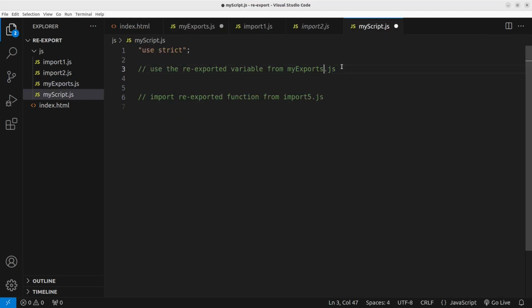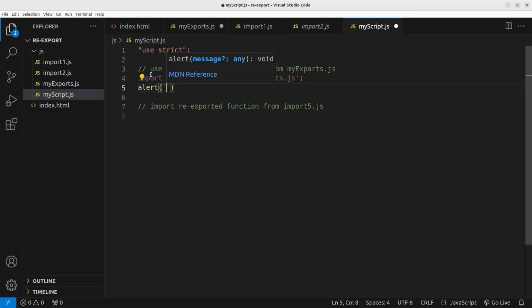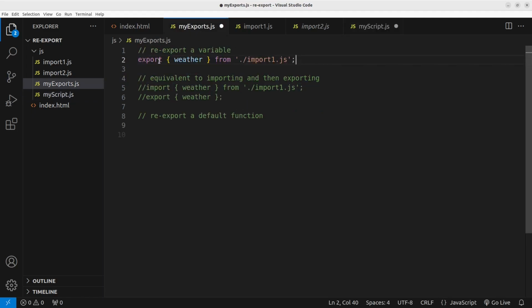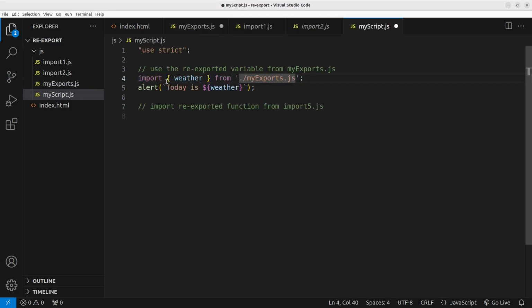So what I'm going to do is capture that exported variable. The idea is just using the import command to get the variable called weather from my export.js, which is already exporting a variable to the outside modules. And then I'm going to use this imported variable to do the alert window.